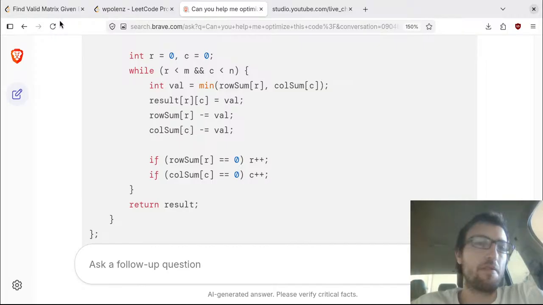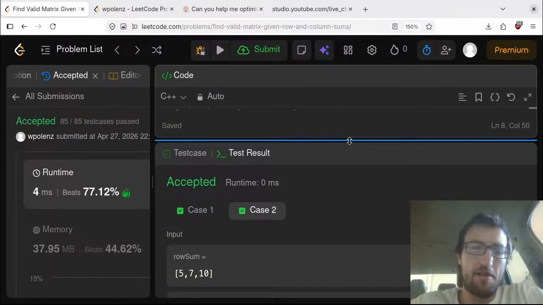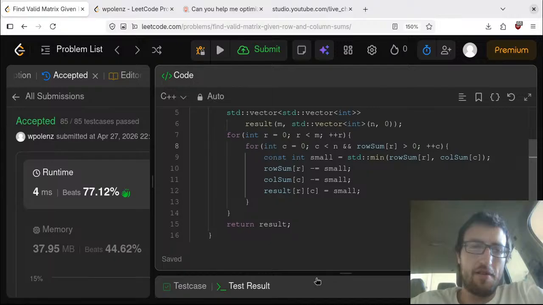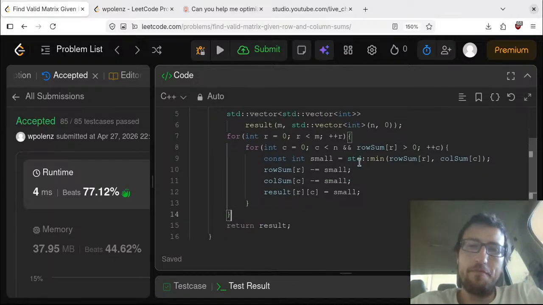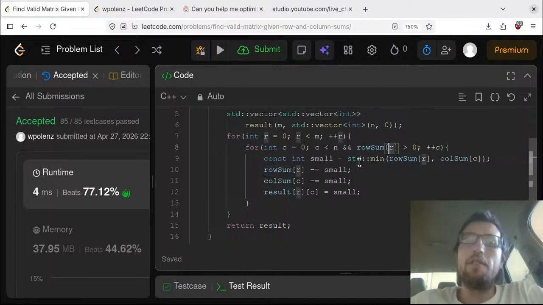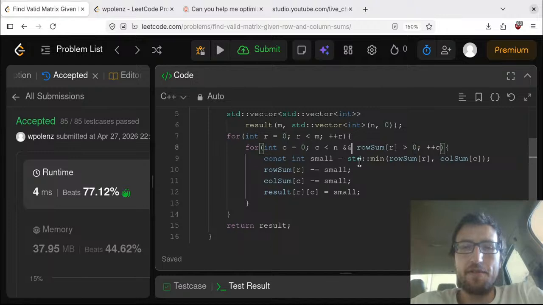Let's take a look at that. Yeah, we shouldn't revisit columns. Okay. So I can just optimize this.